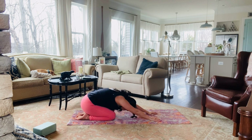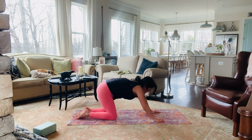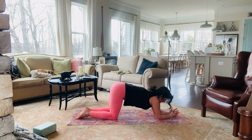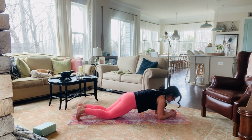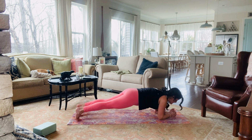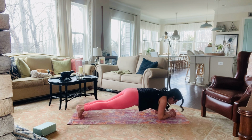Reach long through the arms. And then lower the head down, enjoy it. And then gently come back up. Bring those hands back together, come back to that forearm. Again, you could take that little hinge forward, or go ahead and lift those knees off the mat. Good, and then we're gonna tap it out to the side here. Toe taps out. Good, for three, two, one.